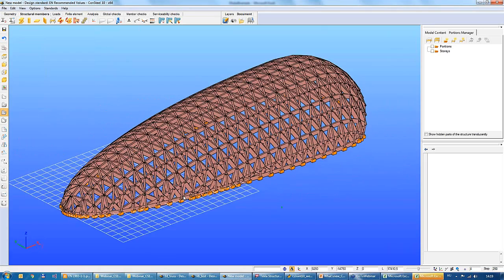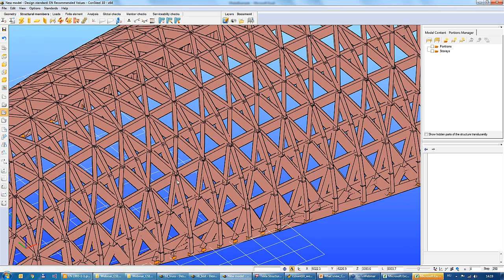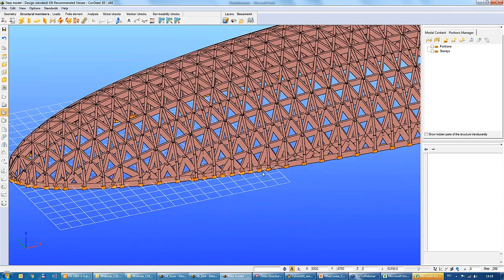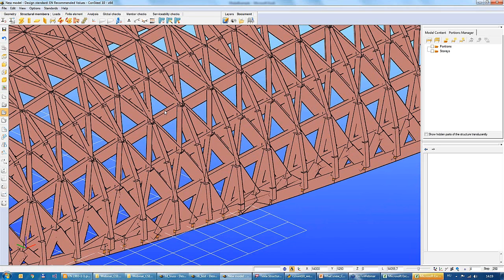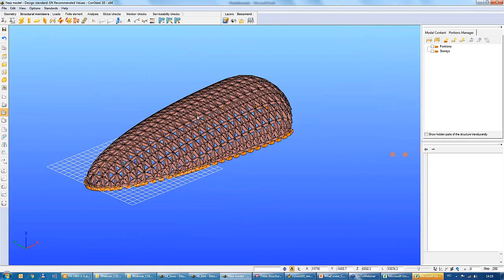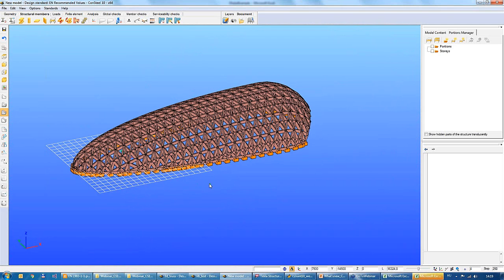As you can see, we have to make some modifications, because right now all of our box sections are aligned to the global z-axis. So first I'm going to rotate these sections perpendicularly to the surface of the building, globally all at once. This is the first function of this freeform package that was missed by many users. So how to do this?